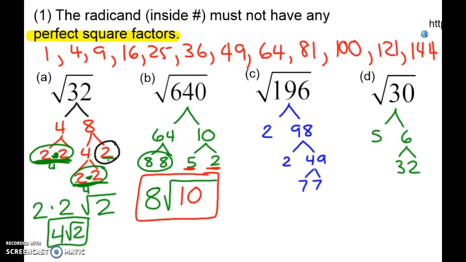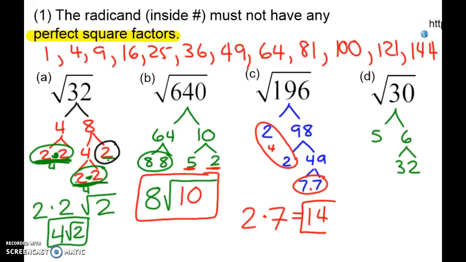So what I've done with these last two examples is I've written out the factor tree for them. Now for the square root of 196, what I've noticed is I have a pair of 7s, which represents a perfect square, 49. And I have another pair of 2s here that also represents another perfect square, 4. So if I move these to the outside, this is 4 and the square root of 4 is 2. I move this to the outside, the square root of 49 is 7. And I actually don't have any other perfect squares or any other terms at all. I've used every term. And so the answer to this ends up being 14.